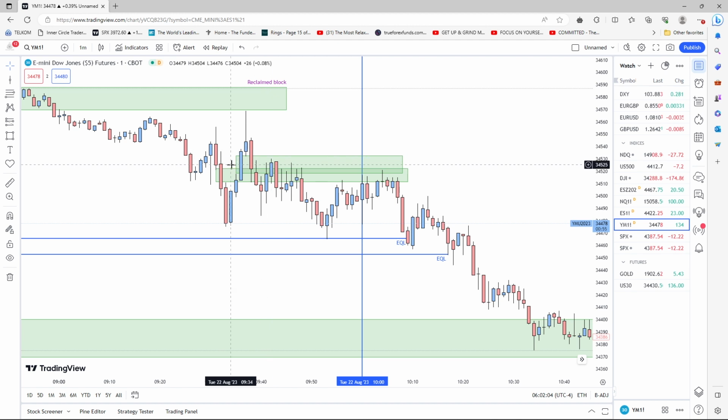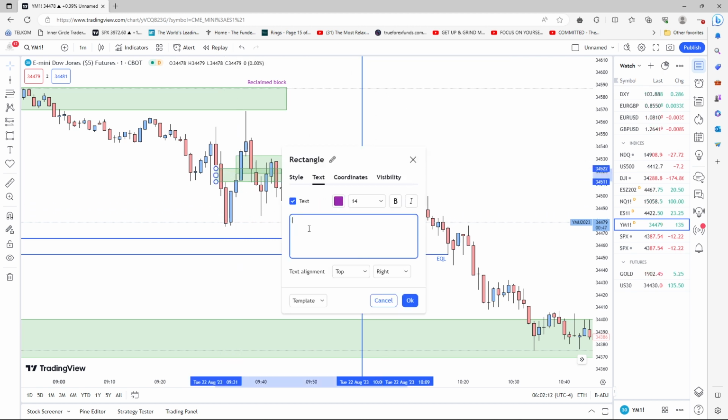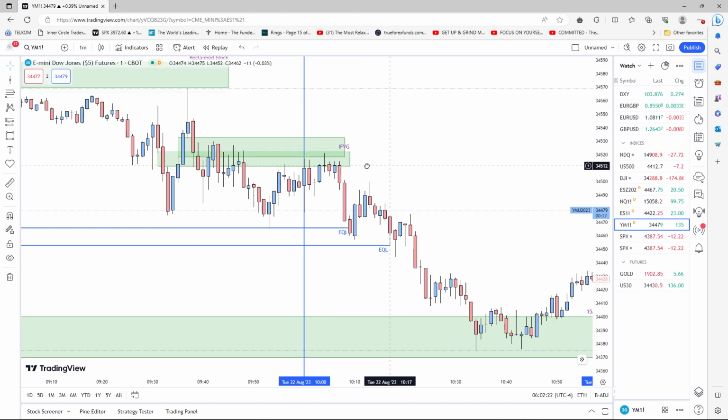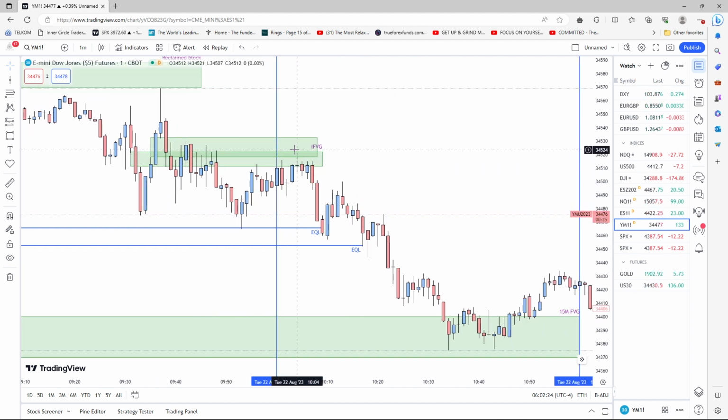It just depends on which fair value gap you are going to be looking at. By the way, these ones are inversion levels. They're inversion fair value gaps because they have been traded up into and traded through. So let's just label them as inversion fair value gaps. So that would be a first point of entry, which you get multiple. I wouldn't look at these two candles. I would be looking at this one right there.